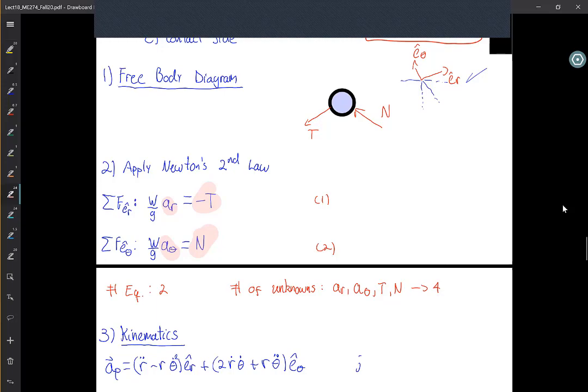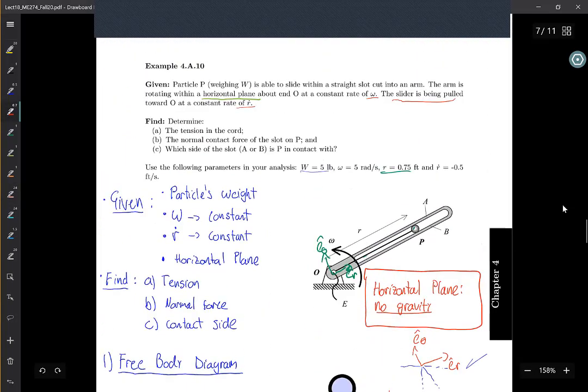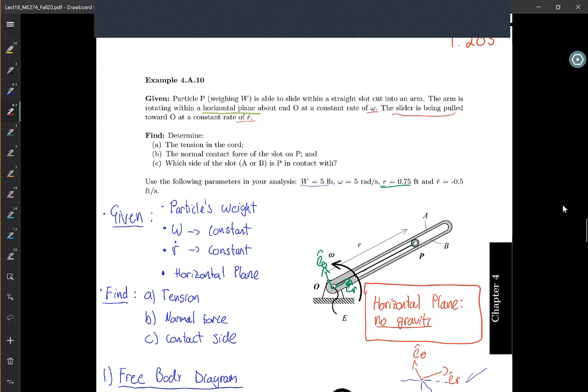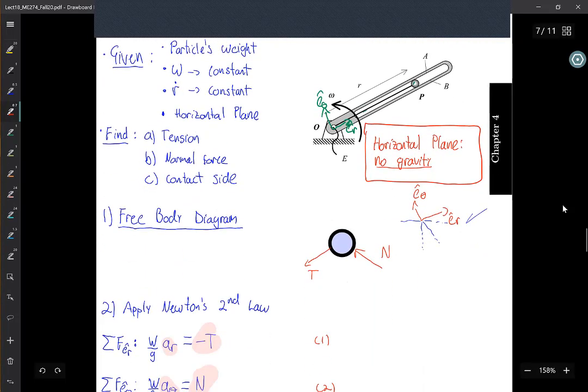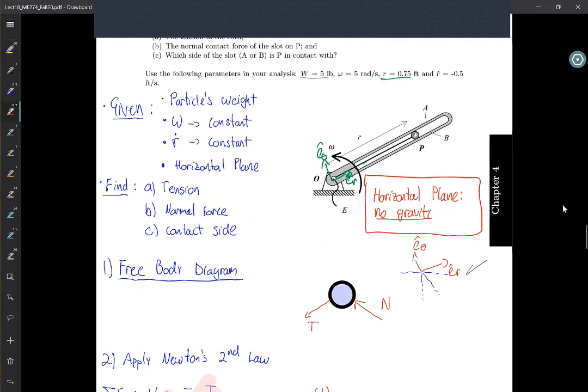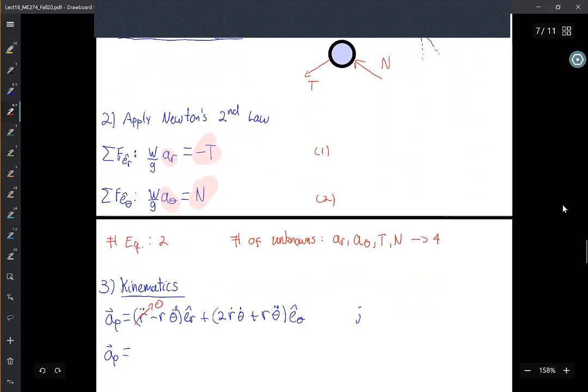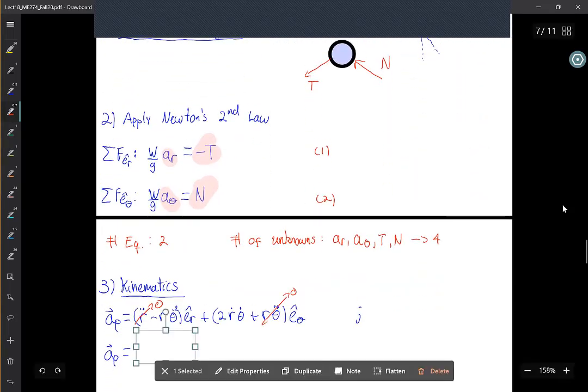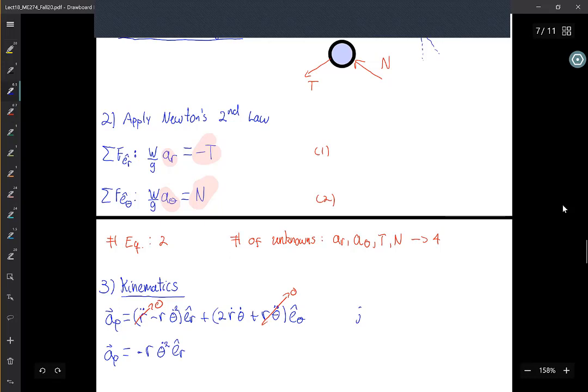Okay, so we go back a little bit and we check. Maybe I didn't read everything so correctly. So constant rate of R dot means this guy is 0. And, no, actually I did read it properly, I just didn't say it. And omega is constant, so this guy is 0. So we get a slightly simplified equation: the e_r component, and we have the e_theta component.